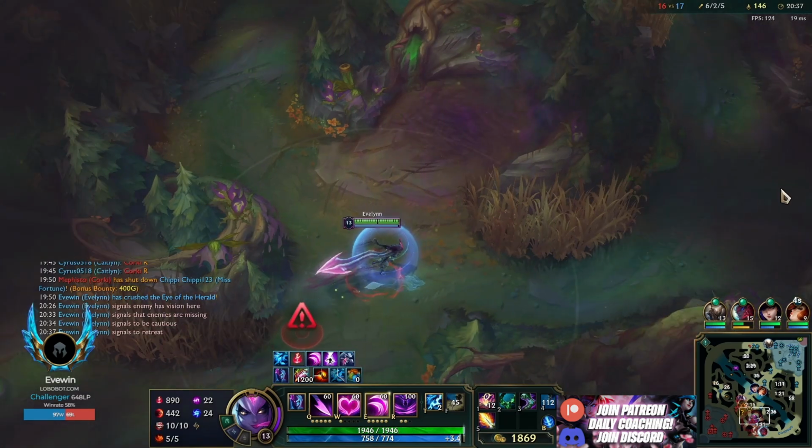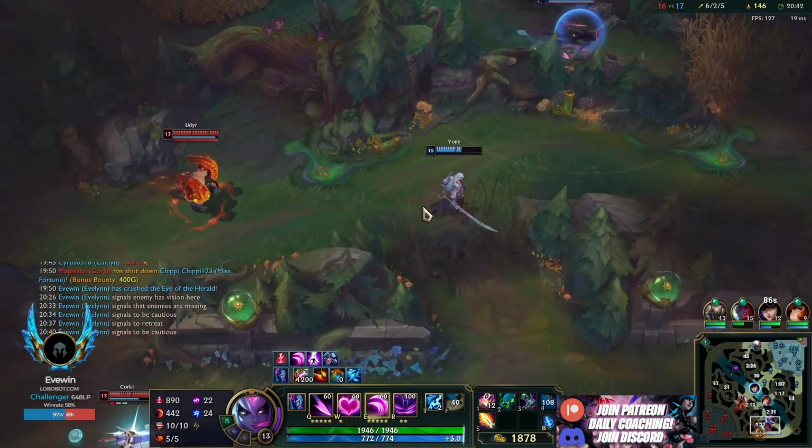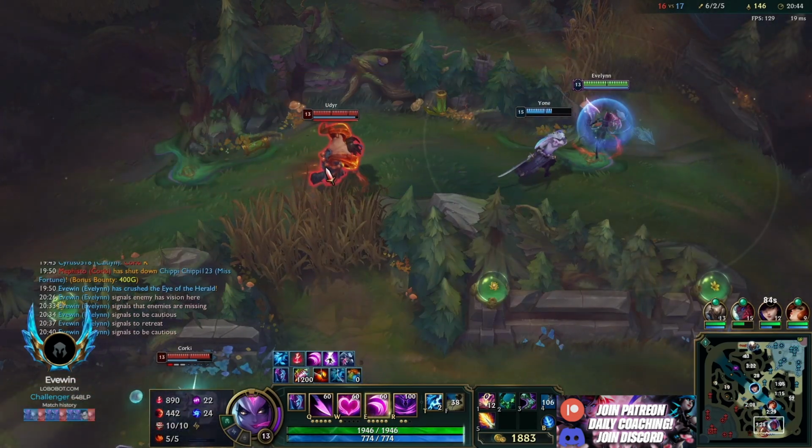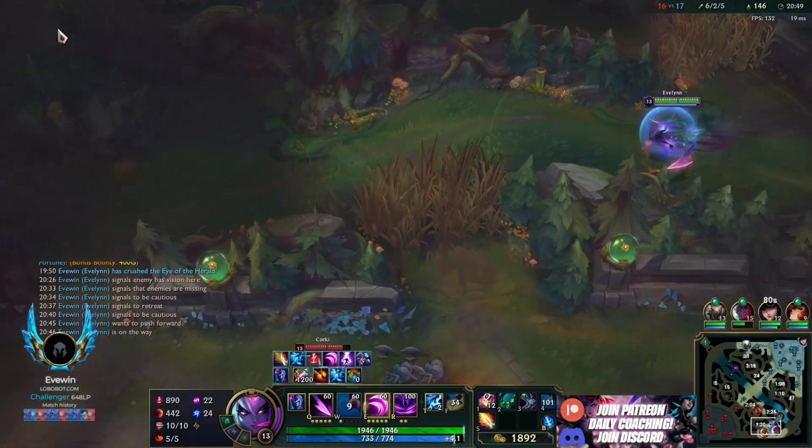Yeah, we're just playing between mid and bot, which is our strongest lanes, especially bot. And we're looking to sort of protect Yone here. And we just charm Udyr to back off, and then we ping out so Yone doesn't get baited to go in.